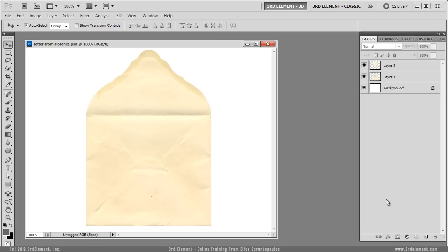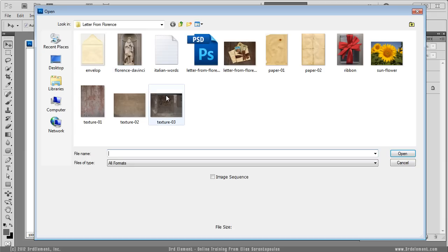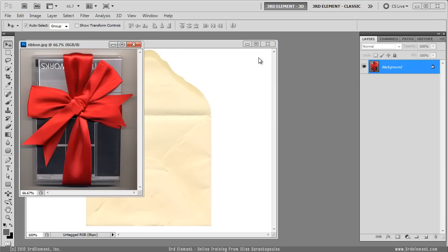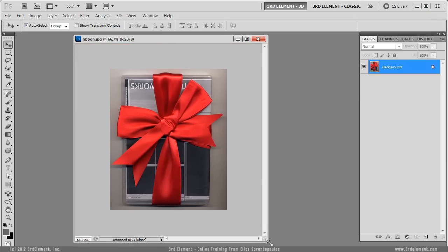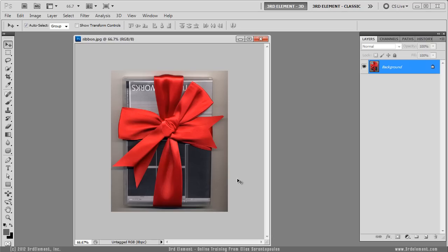The next step is to place the ribbon on top of the envelope. So I'm going to go to the File menu, Open. I'm going to double click on the ribbon. I'm going to minimize this. And basically what I did here is I wrapped the ribbon around a DVD case and then I scanned it.